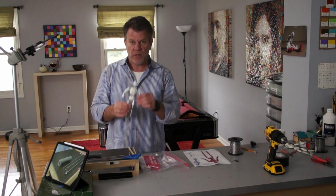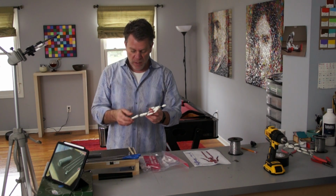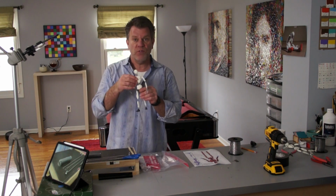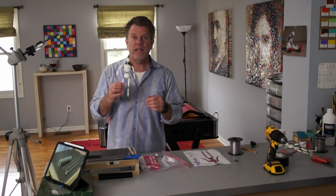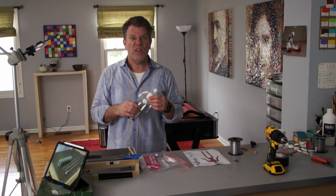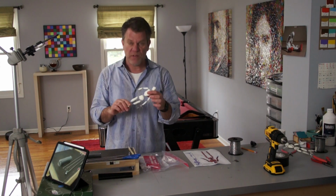What we're going to do is attempt to create this little puppet today. I made it yesterday, so it's hard as a rock. I went through the process and made a video for you guys, and unfortunately I didn't like it that much, so we're going to try again. I don't want to give you guys stuff that I don't like.